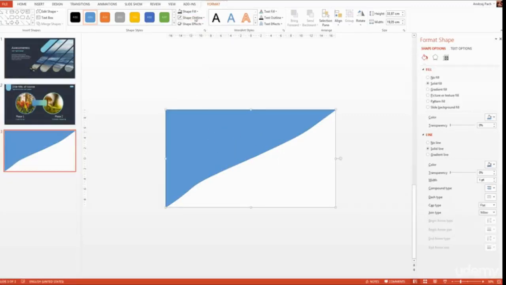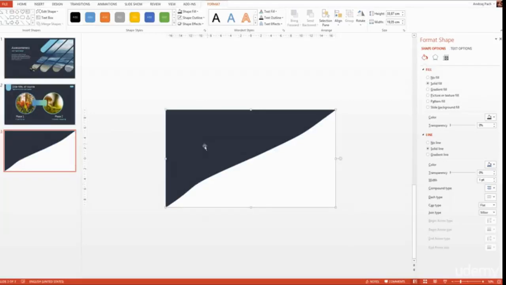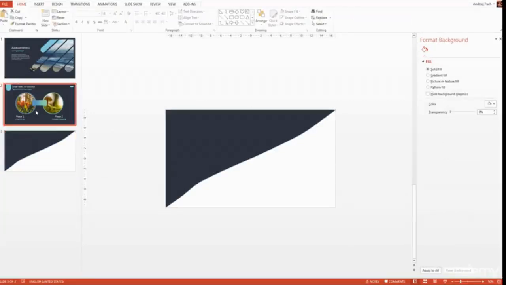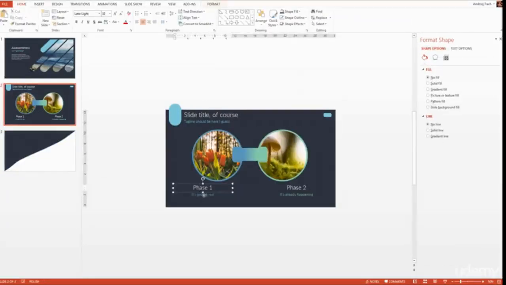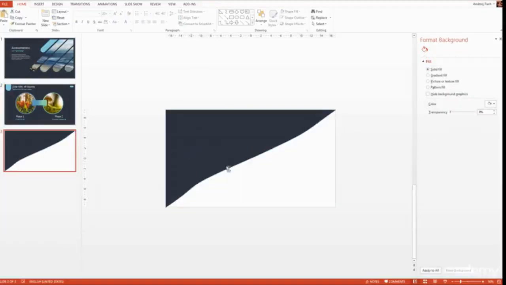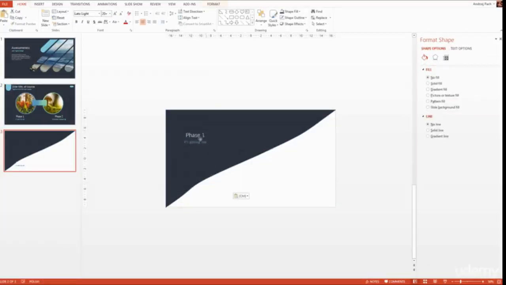Now by having this selected, I go to Shape Fill, Eyedropper, I click, and I select the background color from previous. Now I go back and select some text boxes, like this, and I copy them over. This will be my first step, this will be my second step, and I copy it also here. One on the bottom and one on the right side.